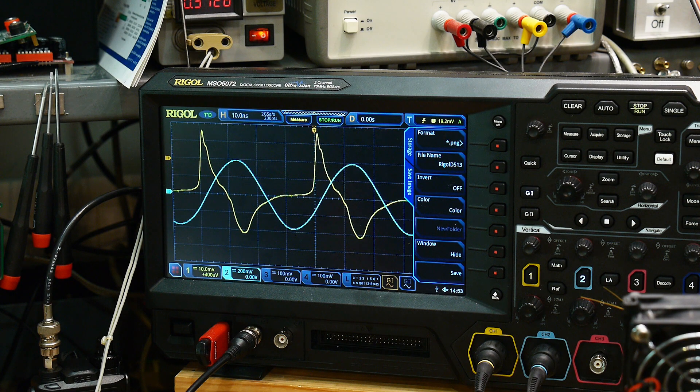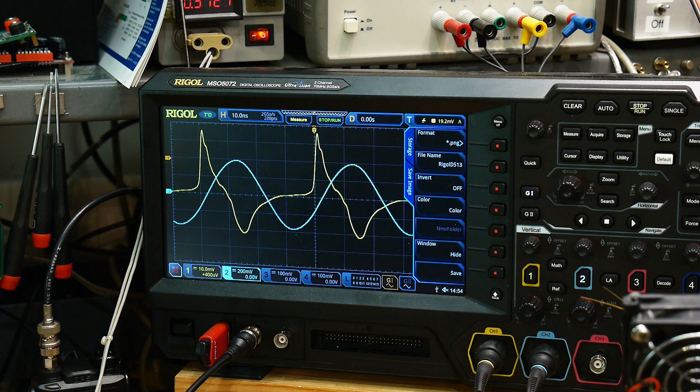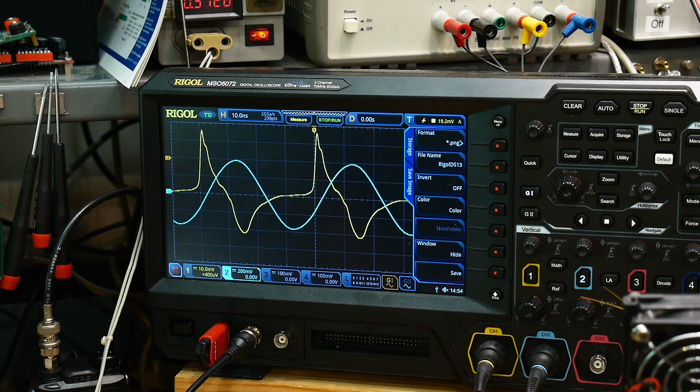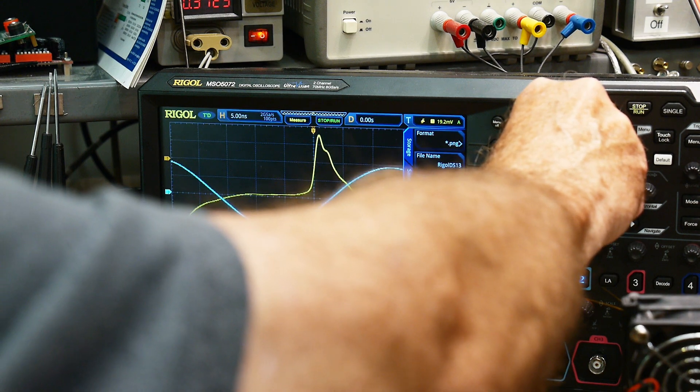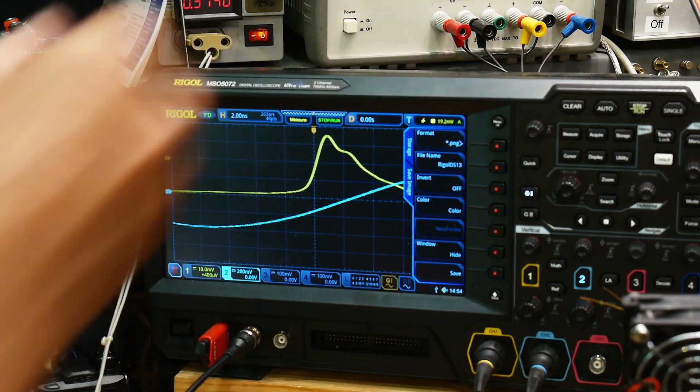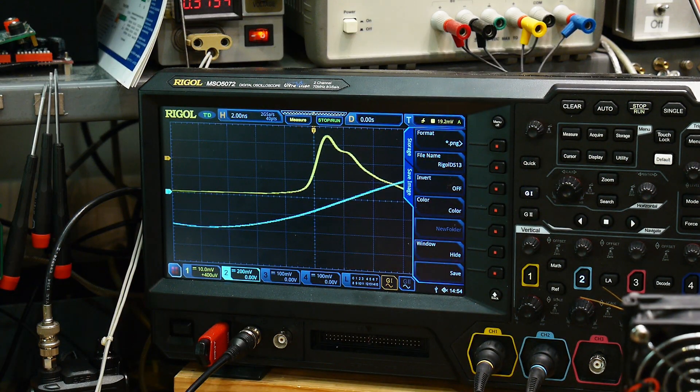So, yeah, where it kind of goes through the zero crossing area, where the diode starts to conduct, you get this really quick peak, and yeah, looks pretty good. We can zoom in a bit. There's five nanoseconds, two nanoseconds per division, so yeah, it's a pretty fast edge.